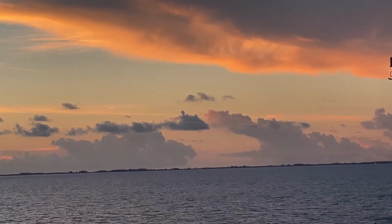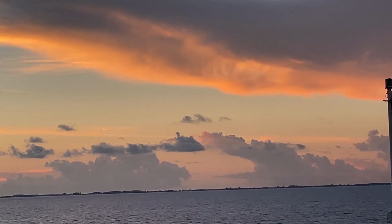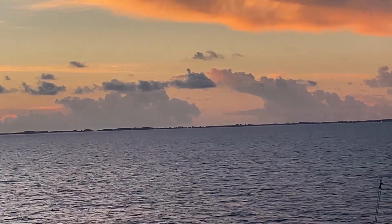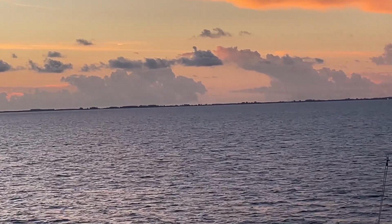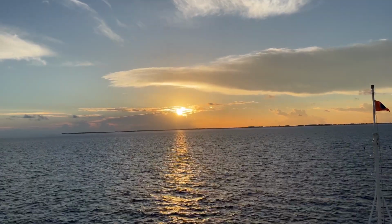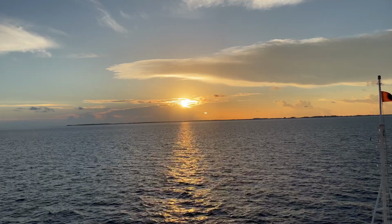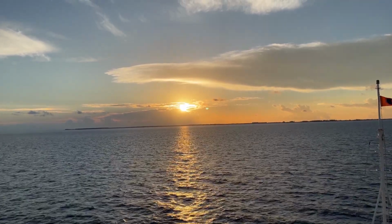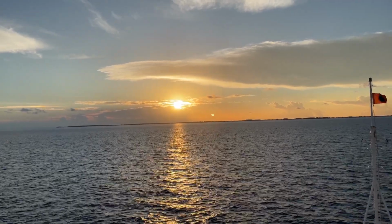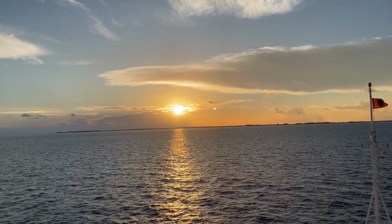We should be there shortly. We'll tie down. We'll get some breakfast. We'll hit the gangway. And we will be on the island of Bimini. The sun has risen, y'all. How you like that? Hopefully this will look really nice on that GoPro time-lapse view of the sun coming up from behind the clouds there. Oh, it's about to get warm now.